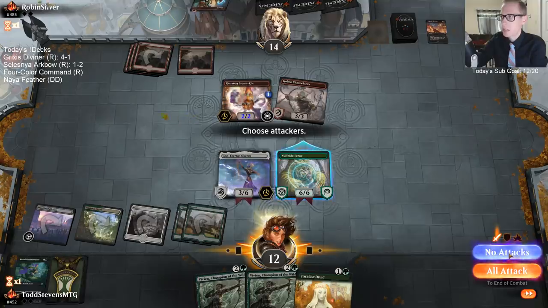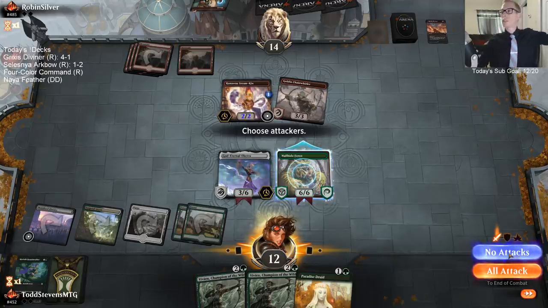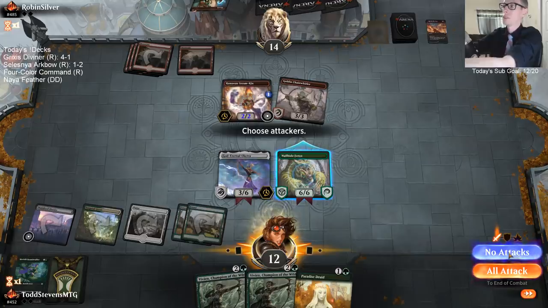I guess I don't really have a ton of incentive to actually attack. Maybe I shouldn't attack last turn. There's got like an ant, a bug here or something. There you go. Get rid of that. Not with the Steamkin here also.